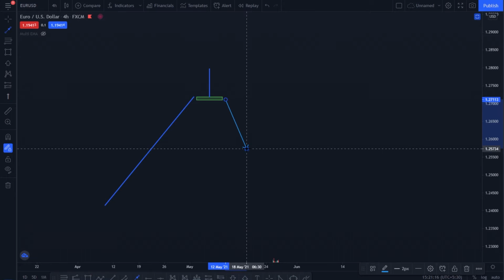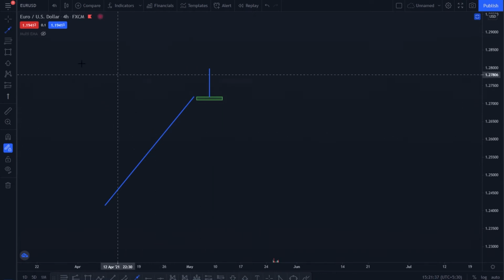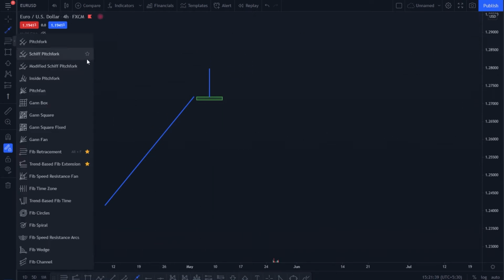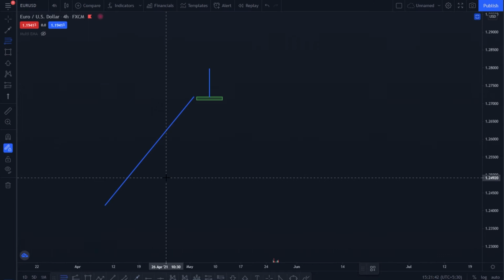So there are two methods in this. One is the counter trend move, and the other is how to get involved in a trend. I'm not going to talk about the strategies, but this video is specifically about how to draw the Fibonacci and what you should be looking at. So we'll take the Fibonacci retracement tool. Now here's the rule. We will always draw the Fibonacci for the impulse move, not for the pullback, only for the impulse move.